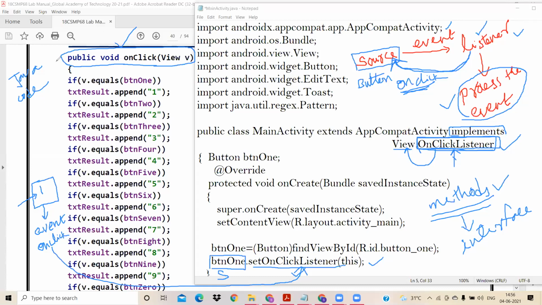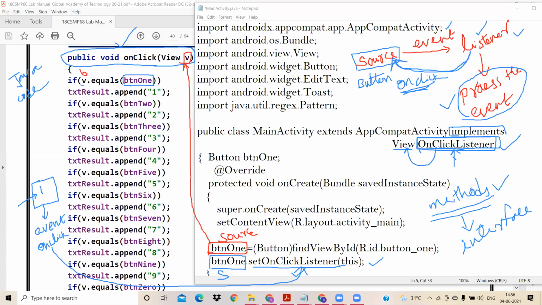Now inside this, I have written some code. You see that b equals button one. What is this button one, students? Button one is my source object. I'm passing the source. In other words, the source will be passed as an argument to this onClick. Here I'm checking: v is nothing but your button one. I think you should know that this button one will be passed as an argument for this view.